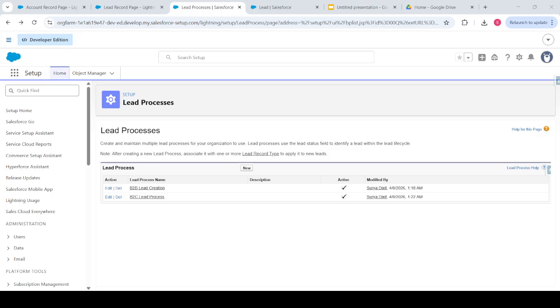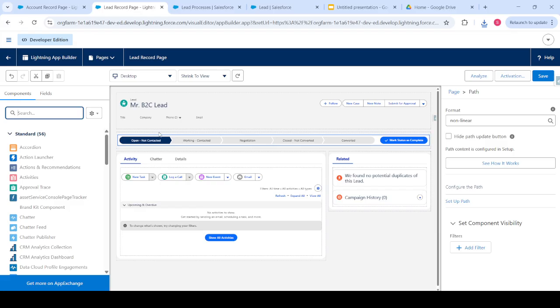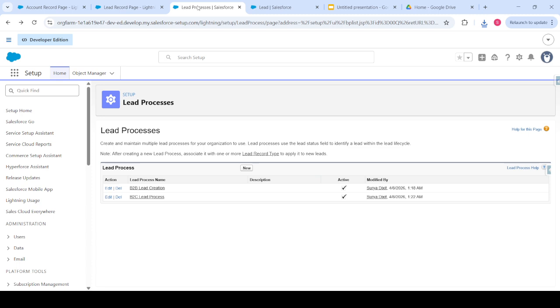In today's video, we are going to learn how to create a path. In the last video, we discussed this: when we click on the edit page, we were seeing this thing. This is nothing but the path which we have to create for our lead processes, right?